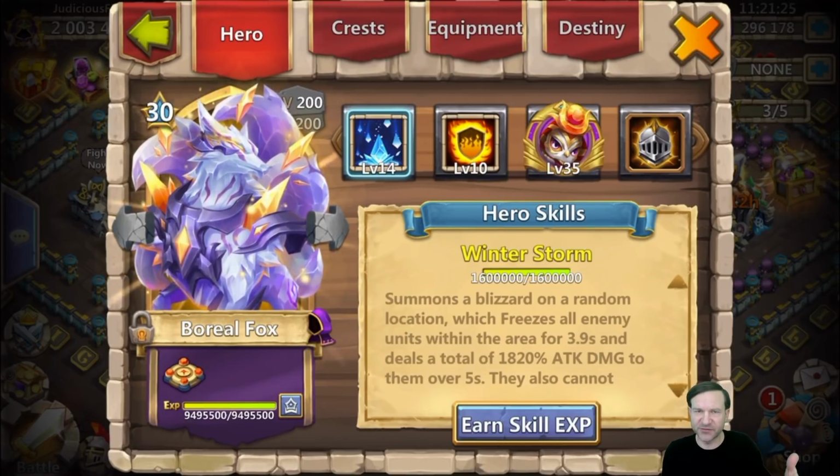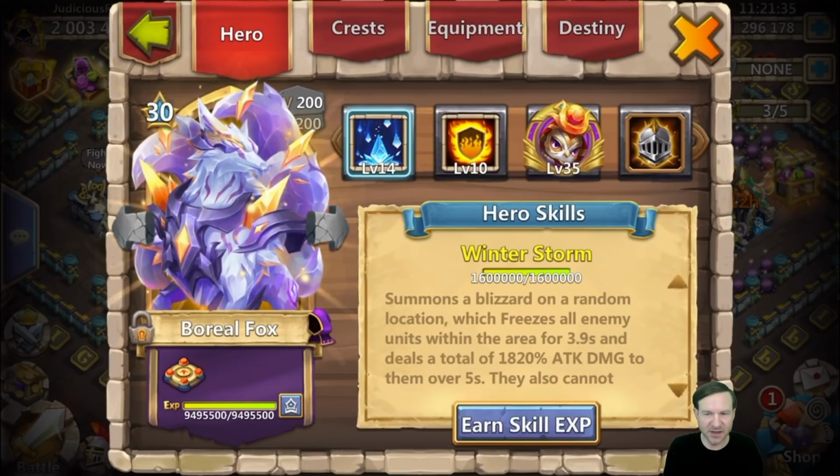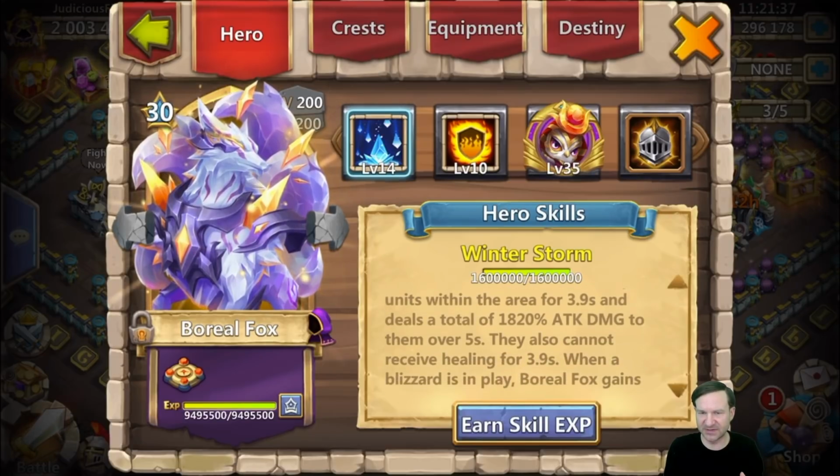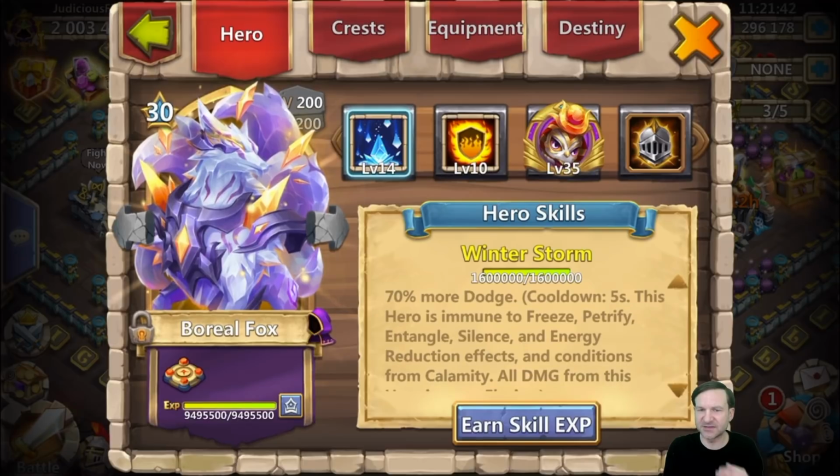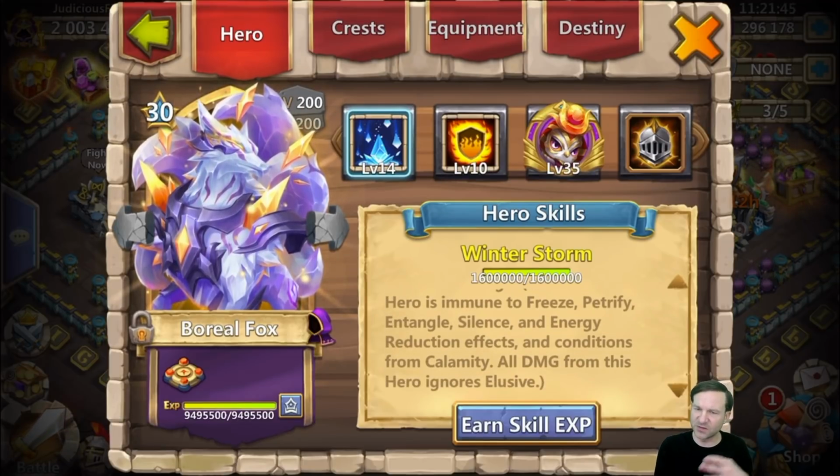It brings down a freezing rain. Anything around is going to get stuck in place. That's what a good defender should do. It stops healing. Another great defensive capability. And its immunity to so many things. An ability to ignore stealth makes it almost the penultimate defender.